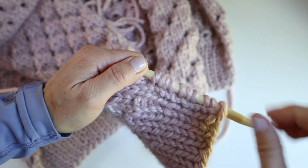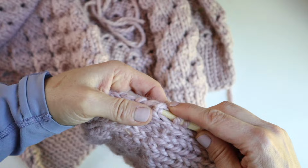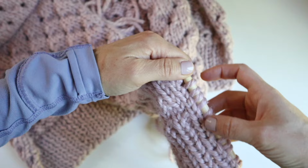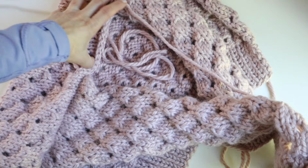Okay, so keep picking up stitches, and then once we're done with the ribbing, you're going to just continue picking up stitches. One, two, skip a stitch. Three. You're going to continue all the way and see how when we look, we're staying in the same row when we pick up so that it looks pretty straight. And so this is why we started with a purl stitch for our ribbing right here. Okay, so continue all the way up that right front, and I'll see you when we get to the back of the neck here.